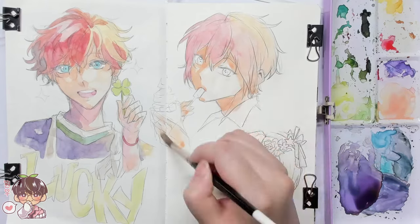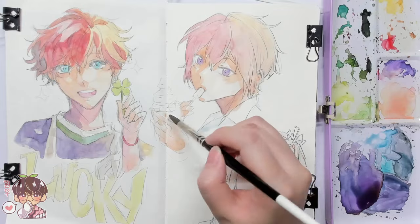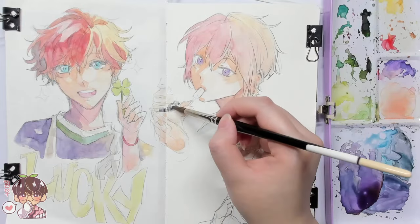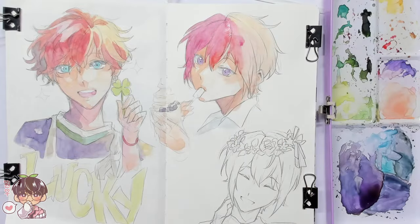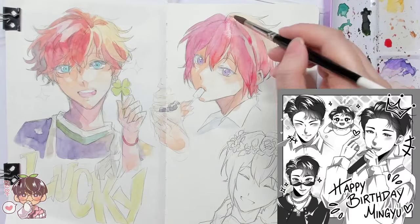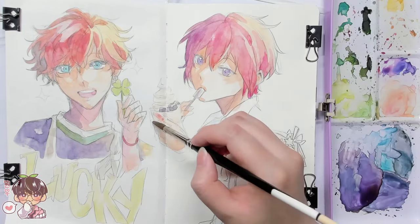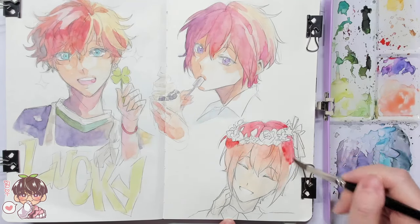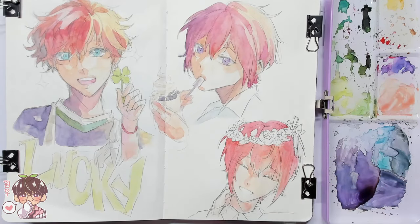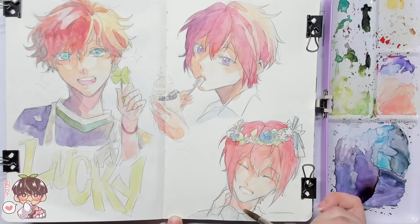This would probably date when I did the sketches — it was two or three days ago, whenever Tsukasa's birthday was. I ended up doing these paintings after I finished Mingyu's manga page spread for Seventeen's birthday illustrations for the members this time, minus Seungkwan because I did a Live 2D thing for his. After I did Mingyu's, I opened up Ensemble Stars and the birthday notification came up, so I thought it'd be cute to draw him since it's been a while.